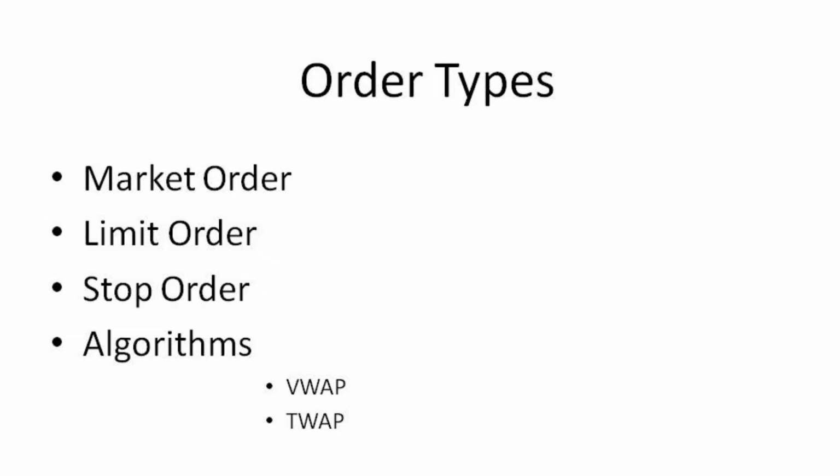They still do exist. Often they exist at the broker level now rather than on the exchange, because a lot of the exchanges have been doing away with that order type because they feel that it's not necessarily a great order for investors. After that, market and limit and stop orders are basic order types that are very common. Beyond that, there are all sorts of algorithms that allow you to buy in many possible ways. So two that we'll talk about quickly here are what's called VWAP and TWAP orders.